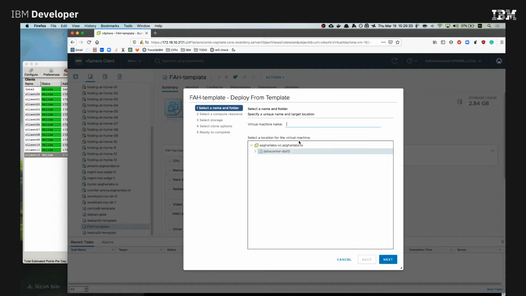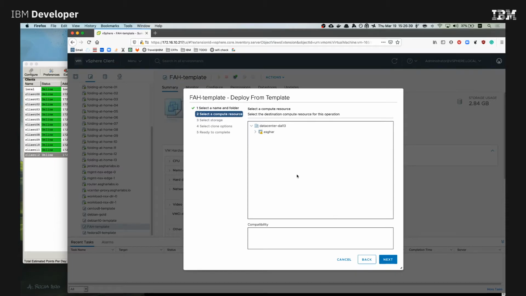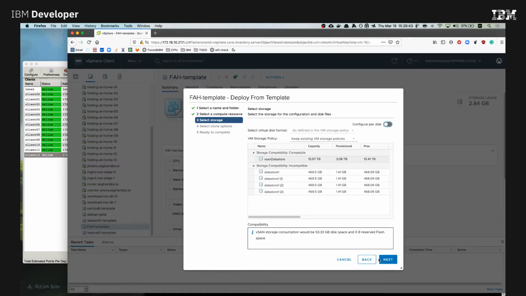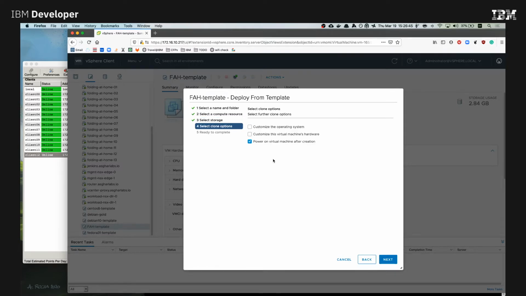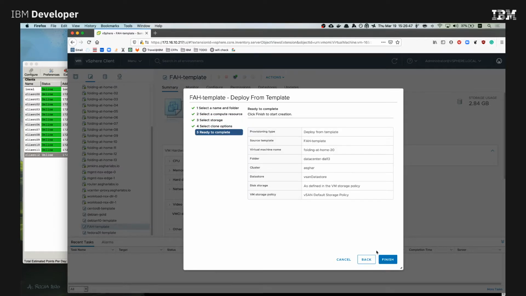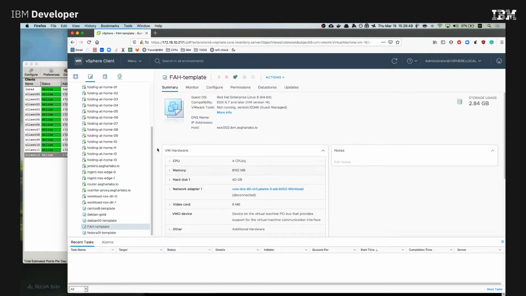This is a lot of traditional stuff. It's not very cloud native-y. I realize that, and I apologize. But there's still a lot of people out there who use VMware. There's still a lot of people out there who have to deal with actual VMs and not just containers. And it's still good to have this skill set to learn how to do these things. Okay, so I should have 20 of these machines now.